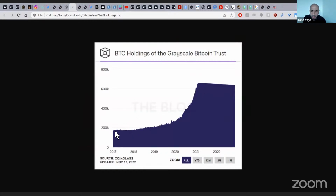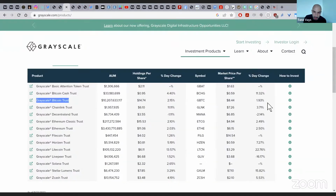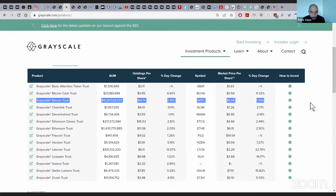So here is the Bitcoin backing GBTC in the Bitcoin Trust. Now, what you have to understand is there's a slight difference between the Bitcoin Trust and GBTC shares, as I've explained on many spaces. The Grayscale trusts are like the song Hotel California. You can check out, but you can never leave. You can enter the Bitcoin Trust by giving Barry Silbert money within Grayscale, and they go and buy Bitcoin. You can then leave your investment out of the Bitcoin Trust after a 6-month lockup, but your Bitcoin will never leave the Bitcoin Trust. It is inside that trust forever.